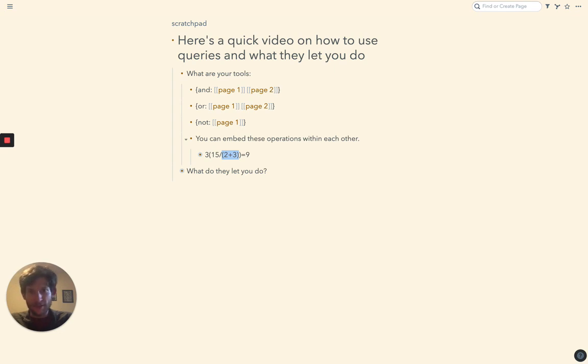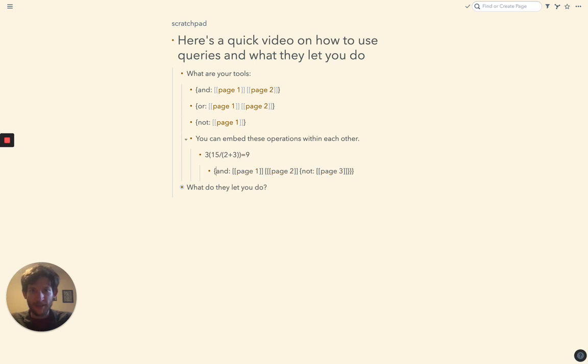So 2 plus 3 equals 5. 15 divided by 5 is 3. And then 3 times 3 equals 9. So that's essentially how these curly brackets work in conjunction with these logical operators.